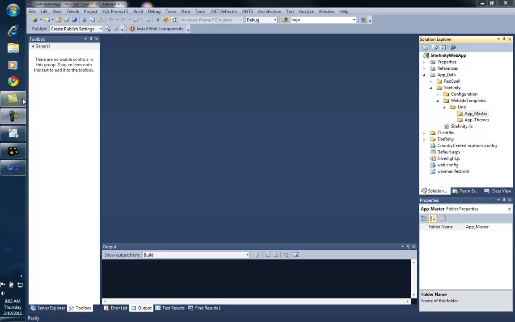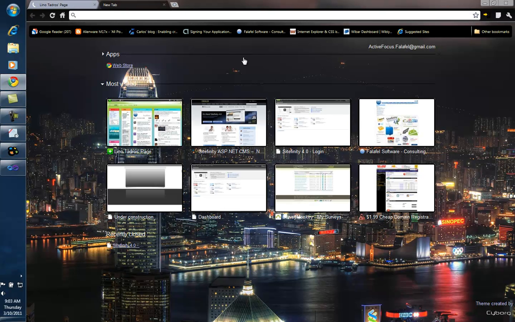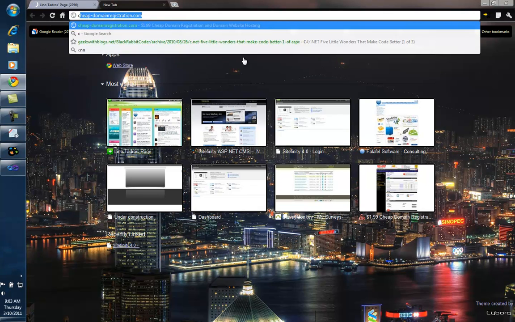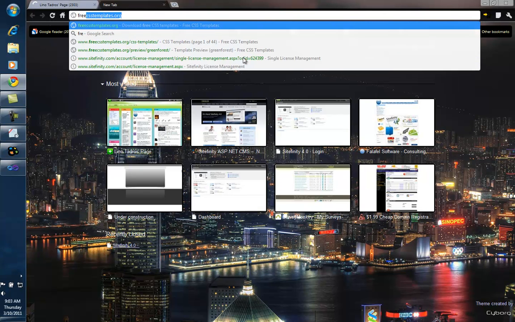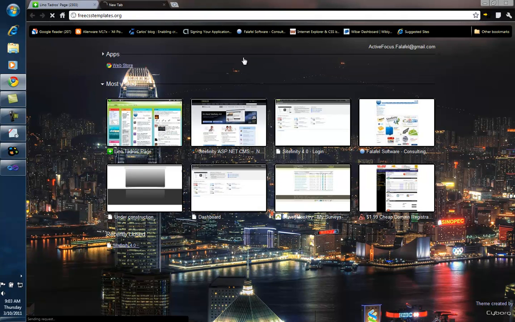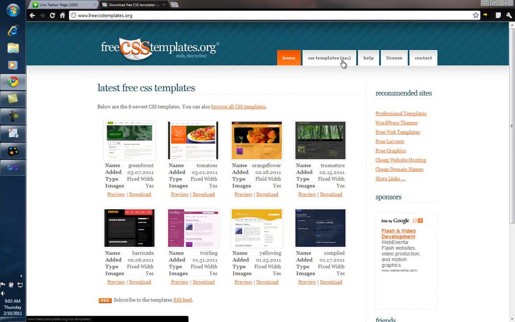Okay, so let me go ahead and open up Chrome here, and I'm going to show you a website that I usually go to and borrow some nice templates from to test with. It's called freecsstemplates.org. There you go. This website contains like 521 different sample CSS templates that you can get.